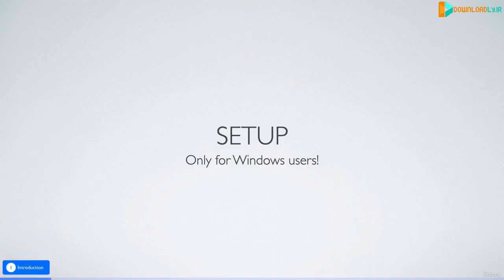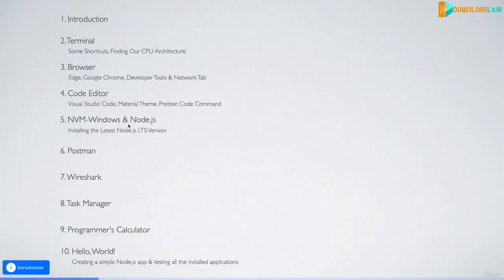We're also going to see some of the applications that we have already installed that we're going to use in the course, and how to use them. And as you've noticed, this video is pretty long, but you don't really have to watch all of it. Most of the students I know are not going to watch the whole video. To ease up this process for you, I just put together this chaptering right here.